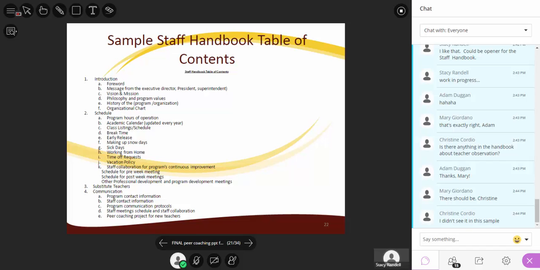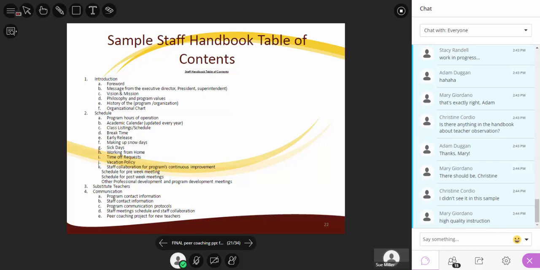Continuous learning. Right. This is a great opportunity to write about continuous learning, continuous program improvement, that professional learning is so important, and growth, that you want to have a growth mindset at your program, that it's okay to make mistakes. Mm-hmm. And it's really all about trying to be supportive, for everyone to work together so that every student reaches their goals.